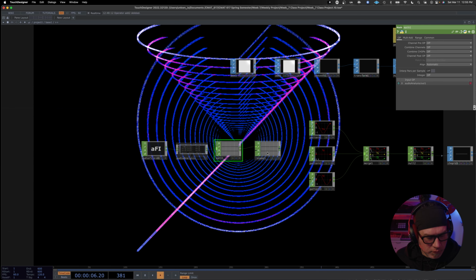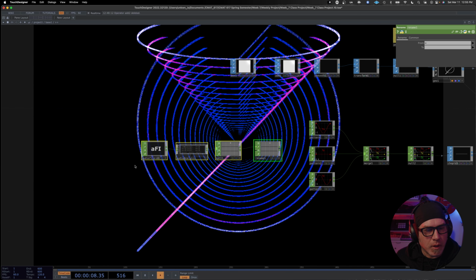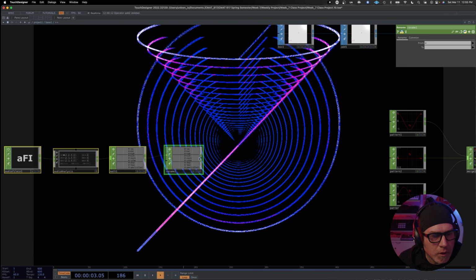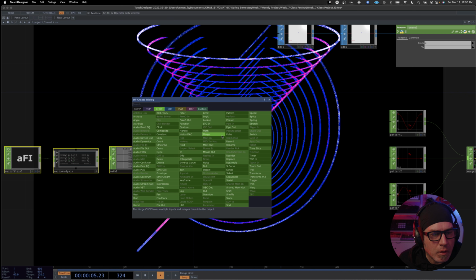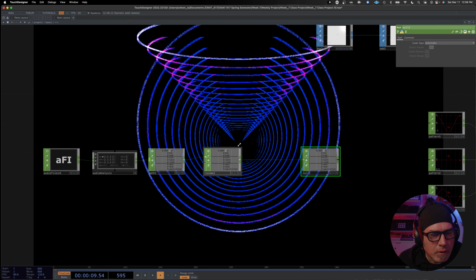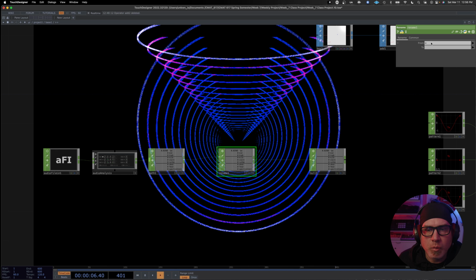As you start to create these networks, you realize you need some more room, so I'm going to slide this baby over. We are then going to add a null in there. What else do we want to add? I think that is okay for now. I'm just going to rename this to turb, since this is going to be affecting our turbulence.